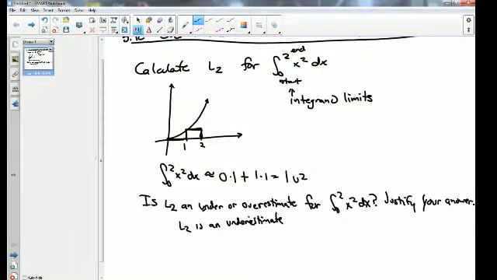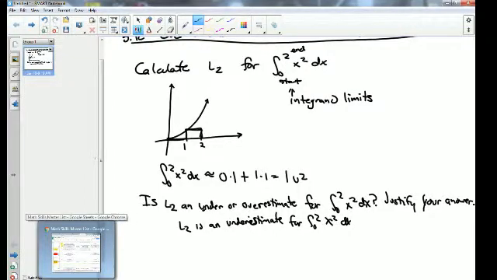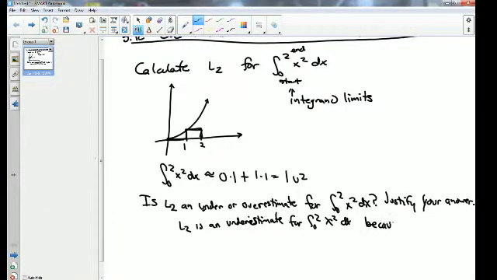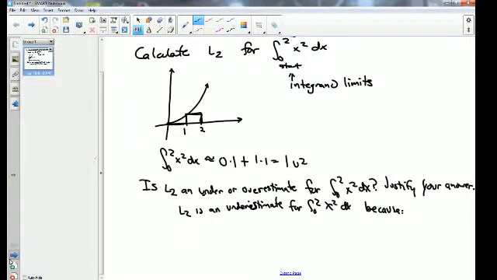Underestimate. There's the trick. L2 falls under. Most people at this point will say the rectangles are underneath the curve. That is not it, because the left corner of the rectangle... we're logically describing this in our brains right now. Because the left Riemann sum is less than... in calculus terms, we have to use calculus to justify this.